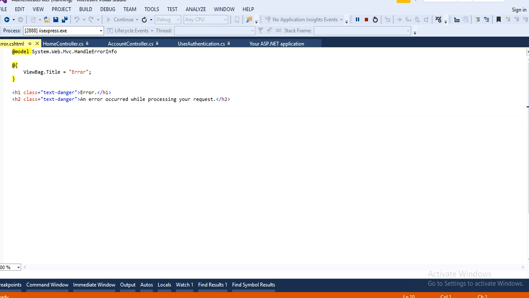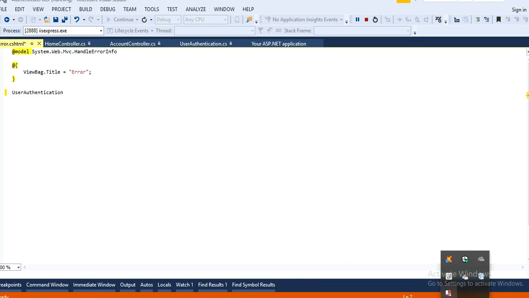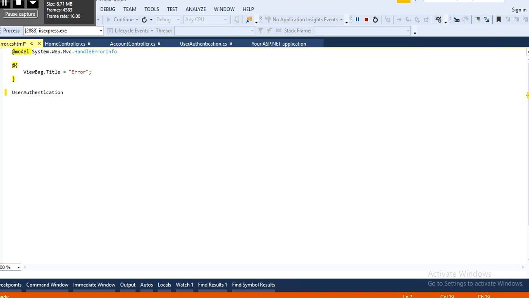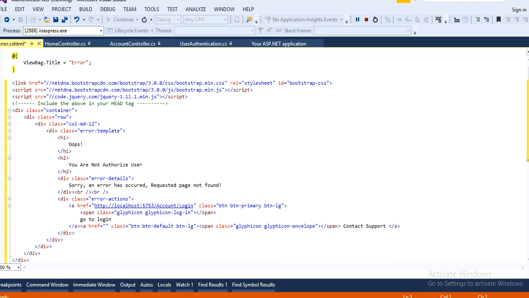In the error page, I write some code. So this is my error page, where we write some user-understandable content, and we can add Bootstrap CSS and JS classes.